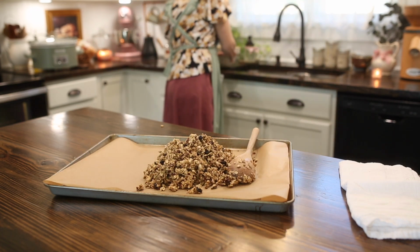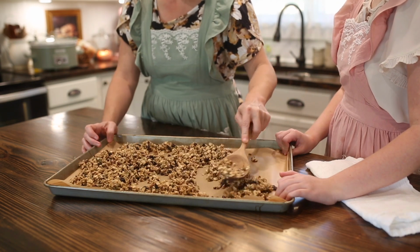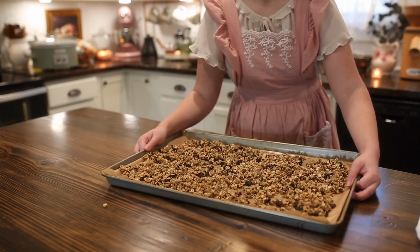Halfway through the baking, you can turn your tray around and put it back in and finish cooking it out so it cooks evenly, and then let it cool after it cooks.